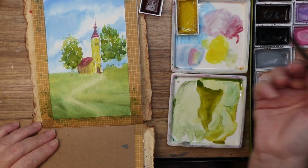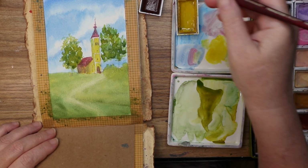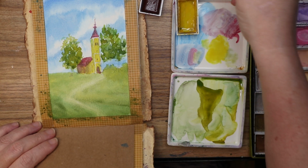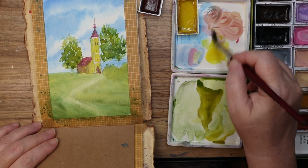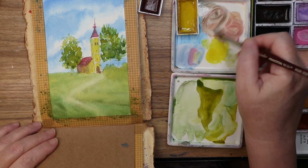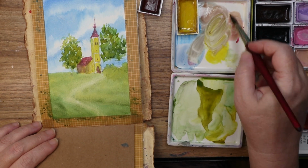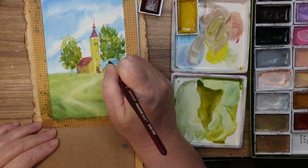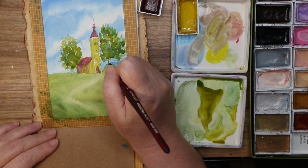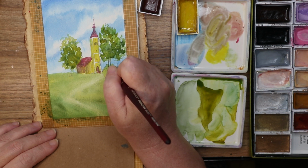And then, what else? Oh, our tree trunks. Probably should give our trees tree trunks. I mean, maybe a little bit of brown mixed in with this. Touch of yellow, touch of blue. Make a little muddy color. Okay. And come in and throw in a few tree trunks. Like that.